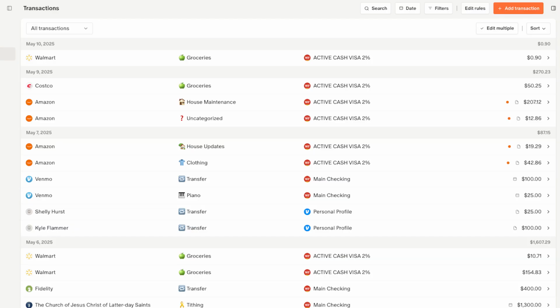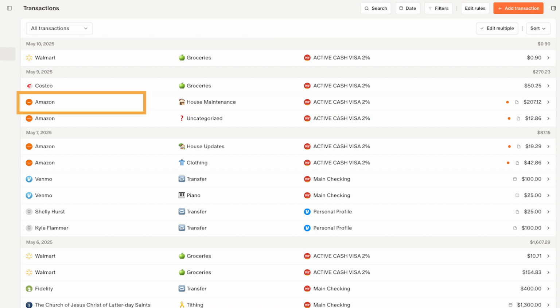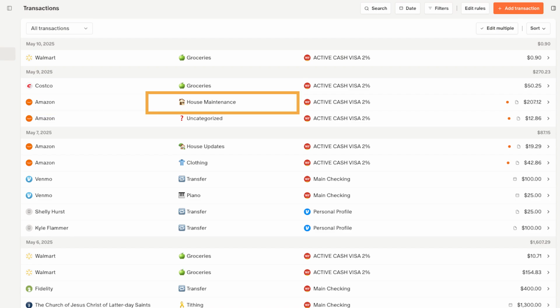Now, here's what it looks like after you have synced. If you go ahead and open up your transaction tab, it is going to look just like normal. If we pull up an Amazon transaction, we have the retailer. Amazon is the retailer, just like it was before. The category is automatically chosen, and this is Monarch Money doing this with AI, categorizing it for you. It is not perfect, but it does a pretty good job.